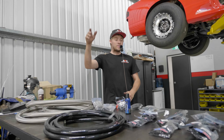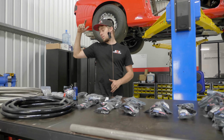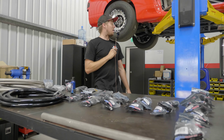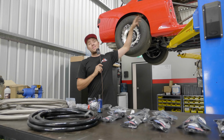So we've got dry sump, fuel lines, oil cooler, trans cooler, puke tank lines, and then that's all under the car. And when I've got all of the under car stuff done, we're going to go into the engine bay and do all the engine bay stuff.